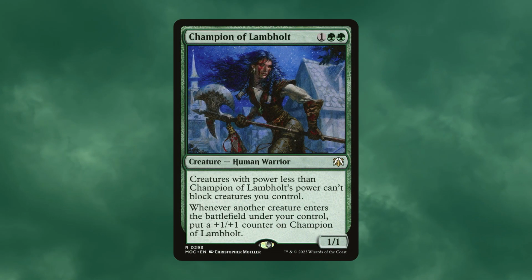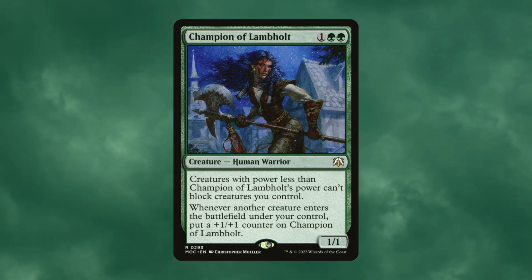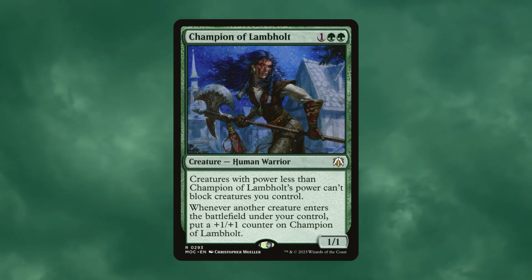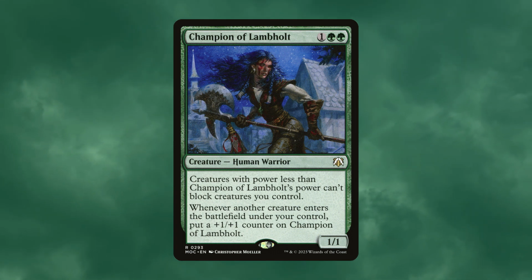Champion of Lambholt gives us a good way to get some creatures through to deal some combat damage because for 3 mana you get a 1/1 and creatures with power less than its can't block your creatures. And whenever another creature enters the battlefield, you get to put a 1/1 counter on Champion of Lambholt.